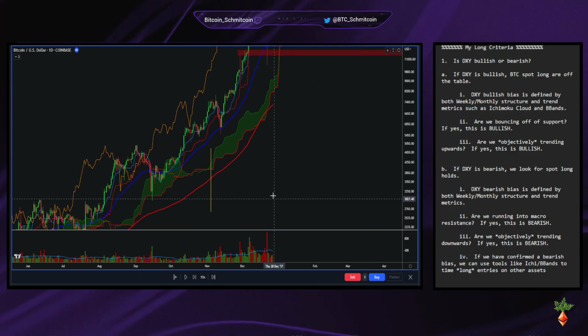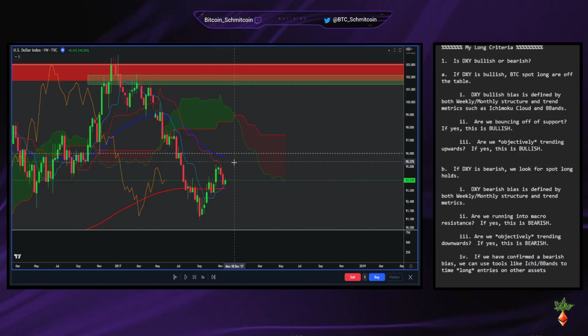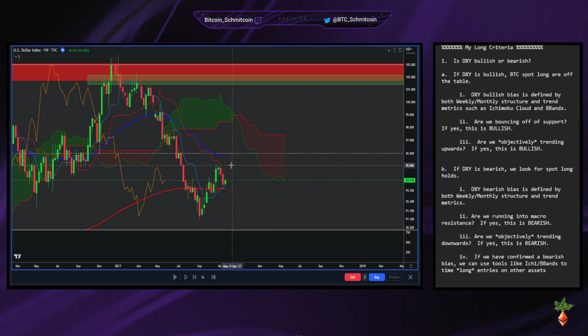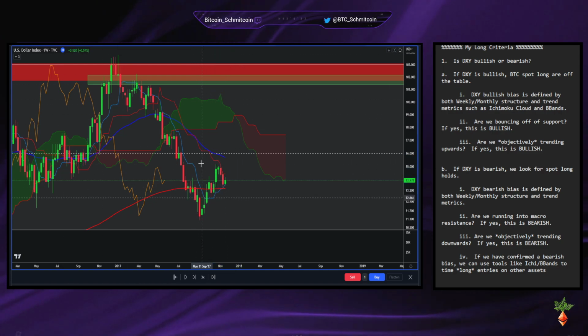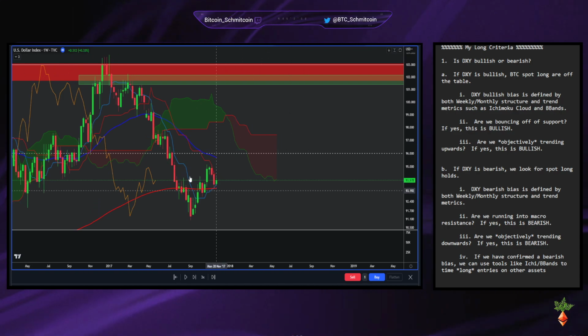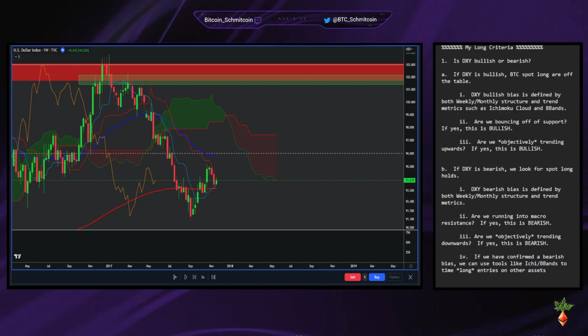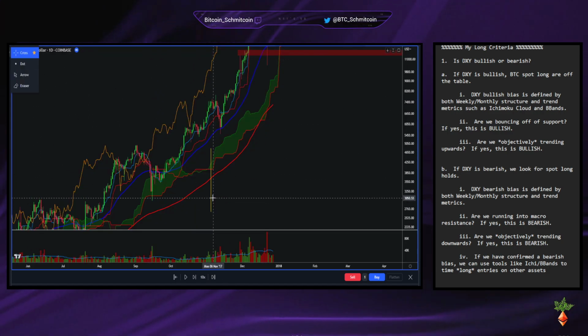So all of that to say, you can use things like this on the dollar to say, okay, this thing bounced, it's kind of topped out. Where's it going next? You can use that to time your entries or take profits or whatever, right? Does all that make sense? I know I was jumping back and forth between the charts, and I was using 2 different time frames, so it kind of looks confusing.